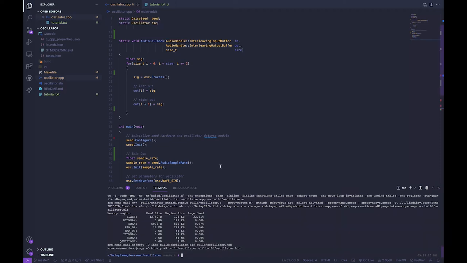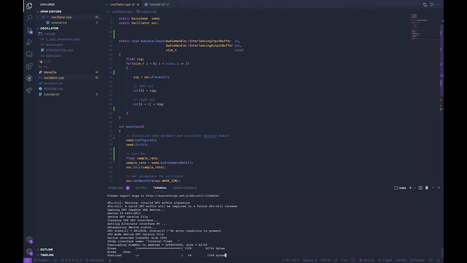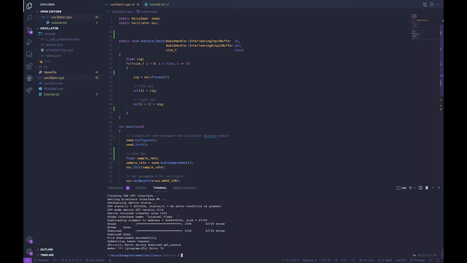Now we need to upload the compiled files to the Daisy. Connect the Daisy via micro USB to your computer. It should light up when you do this. Hold the boot button and then click reset to let the Daisy accept uploads. The reset light should now be brighter when you do this. Then type in your terminal make program-dfu and hit enter. This will erase whatever is in the Daisy currently and upload the new files. Congratulations, you successfully uploaded code to your Daisy microcontroller.